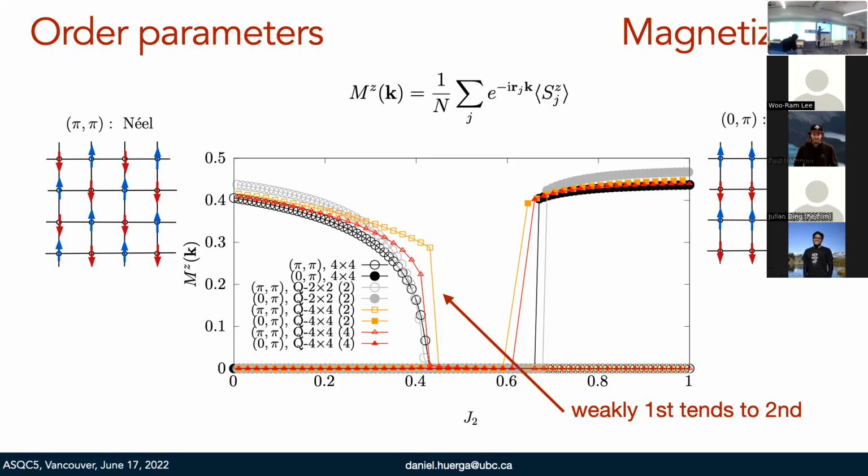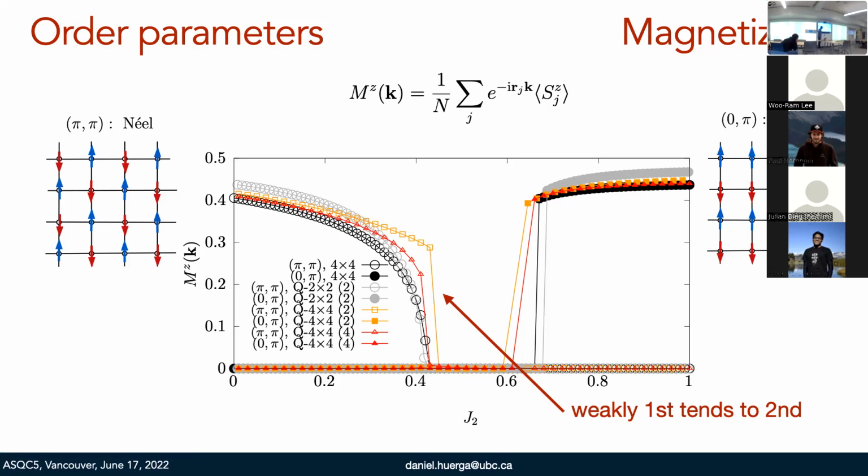And we can see a jump around 0.6 that corresponds to our first order phase transition, and then we can see that there is a continuous behavior from the gray points that correspond to the 2x2 cluster, or the black points that correspond to the 4x4, the classical results. They are continuous, in accordance with the derivative of the energy.